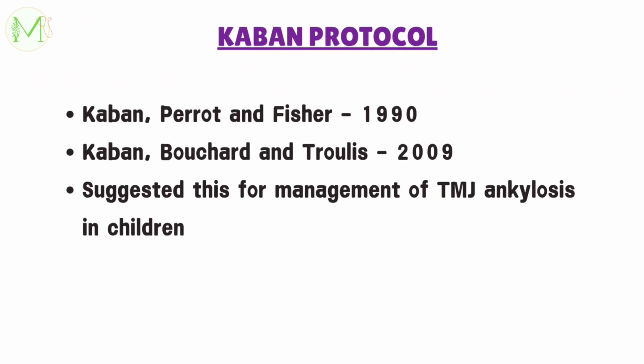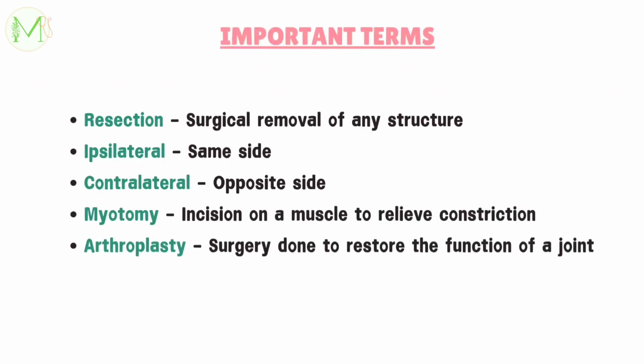According to their observation, they felt that the common cause of treatment failure for TMJ ankylosis was inadequate resection of the ankylotic mass and failure to achieve adequate passive maximal mouth opening intraoperatively on the operating table. Now, this modified version of Kaban's protocol is followed all over the world. So before looking at the actual protocol, let's see some basic terminologies to understand the whole process easily.